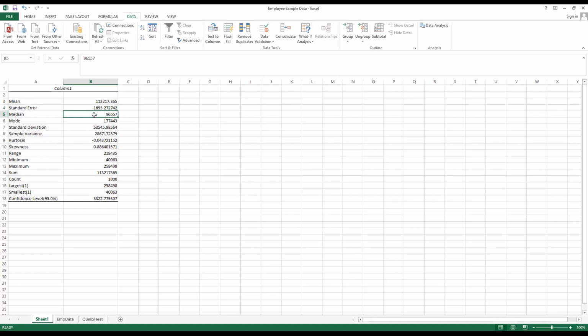So overall, I pay on average 96K plus $557 to everyone in my organization as yearly salary. The mode, or the repetition, is 177K, $4,043 that I pay as a salary.